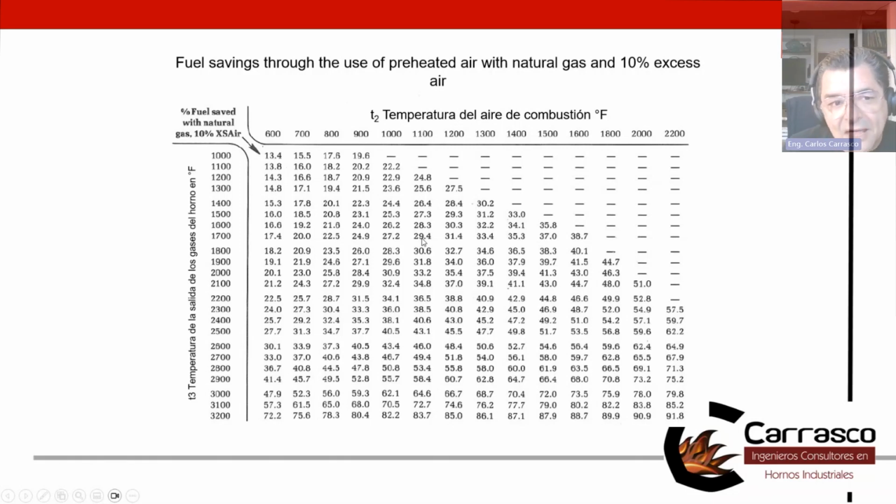So way in advance, when we are designing a furnace or when we want to retrofit a combustion system, we can always do something before changing, before spending the money. We can make the calculation. We can approach the right people and say, I want to make some fuel savings, how can we achieve that? And then starts a complete investigation and research on how to do that.